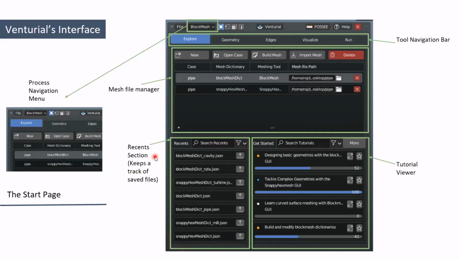progress. Then we also have a tiny tutorial system which allows the user to understand the interface of Blender, because naturally when you introduce another software on top of OpenFOAM, we'd want that software not to be an impediment to learning. So it would be best to have a small tutorial system which enables the user to understand how to work with Blender. And then we have a progress navigation menu over here on the left side that essentially shows you all the options that are available for navigating through the different features that you have.